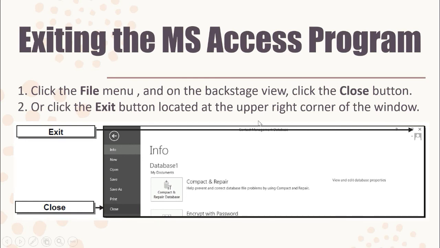So that's it for this week's lesson. I hope you understand the lesson and please answer the following activities provided in your module. Lahat ng activities from getting started to the last part, which is the reflection, pakisagutan ko. Okay, so that's it for this week. Have a good day ahead.